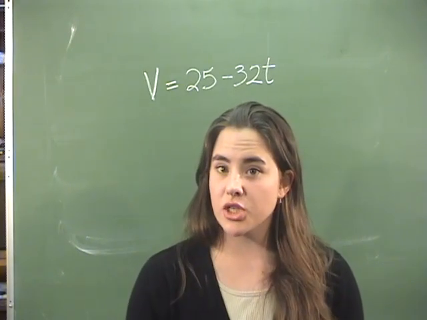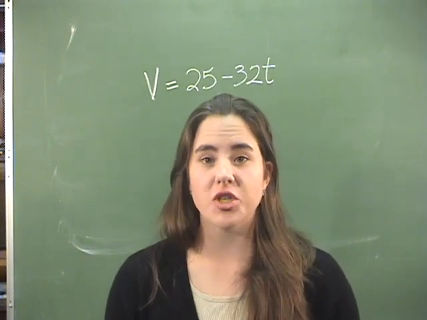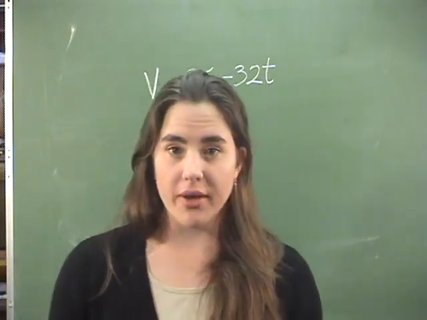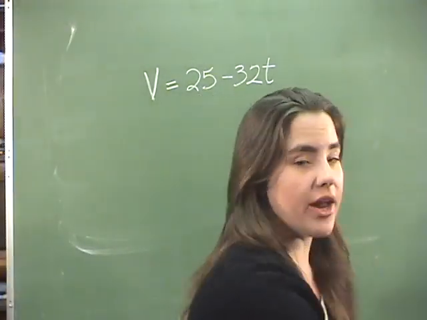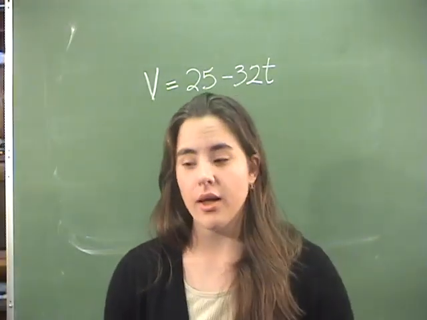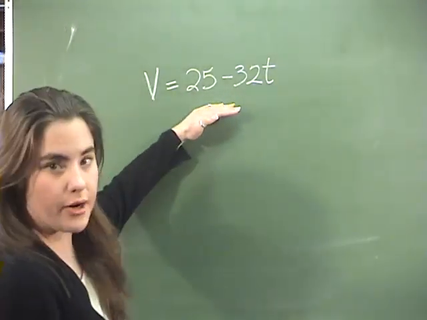as well as what direction it's going in. For this example, we're going to use information provided in your book about a shot put ball. It's those big metal balls the Olympians throw and they go way far. It's much heavier than the ball I was throwing, but the formula for it is written right here.